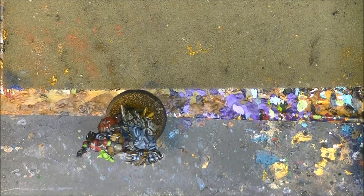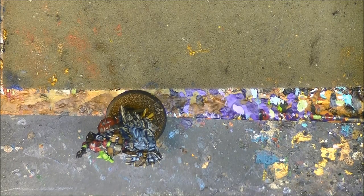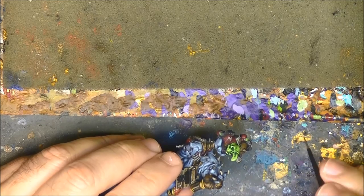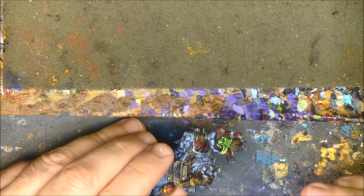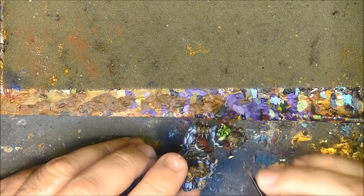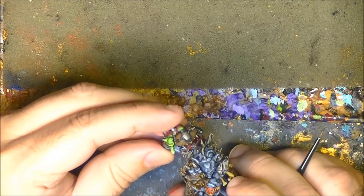So I'm going to use, so I take the greens out. We're going to use Fire Dragon Bright. Things looking quite well.